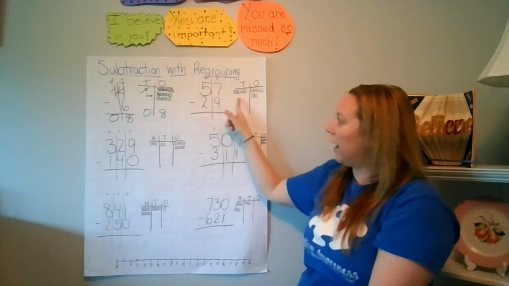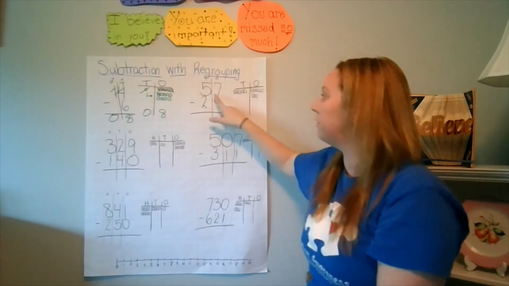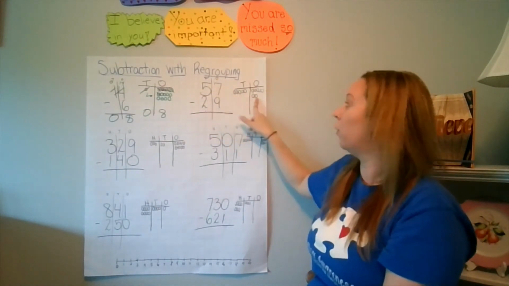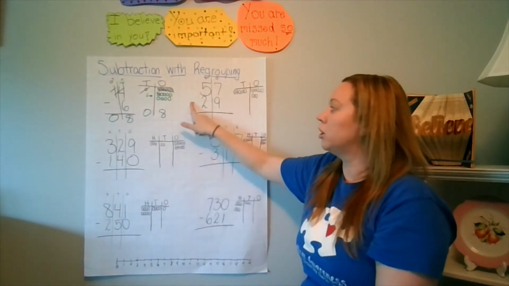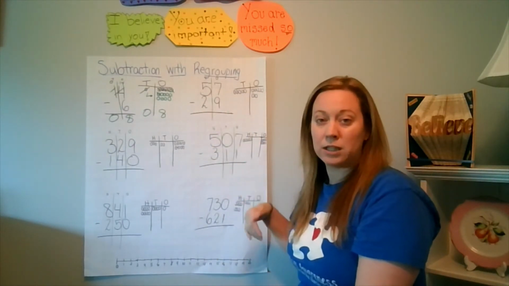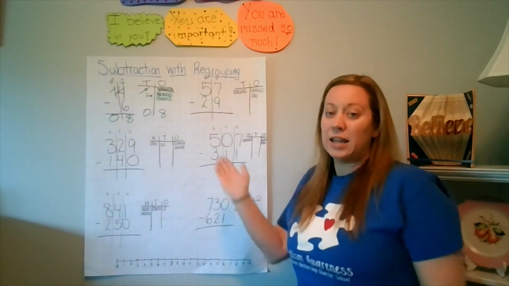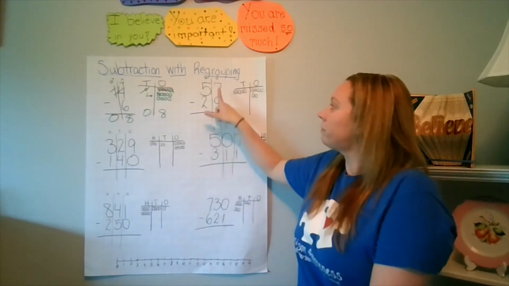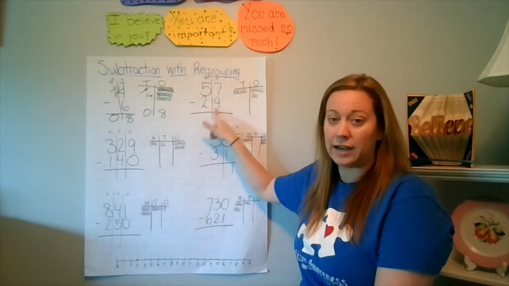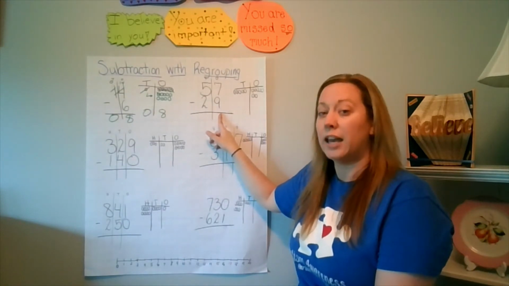We're going to move on to this problem. So we're going to look, I already drew it for you. You always draw your big number, the top number, 57. So tens, there's 5 of them, which I drew, and there's 7 ones, which I already drew. Now you're subtracting 29. So first, I have to start in my ones place because like we said, for addition and subtraction, you always start in your ones place and then work your way to the left. So I have to look. I have more on the floor because 9 is bigger than 7. More on the floor, so I have to go next door and get 10 more.